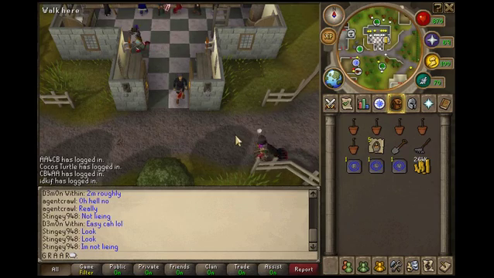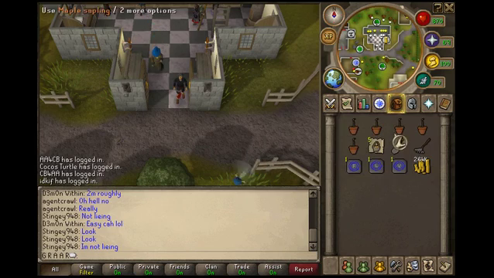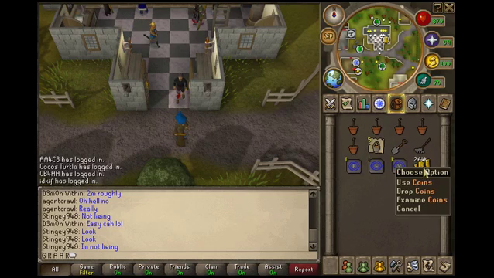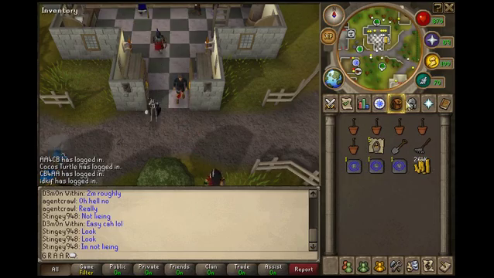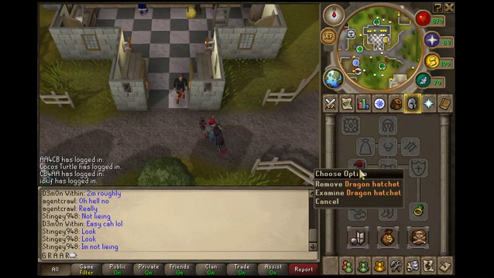Hey guys, I'm here with a regular tree run. I do maples because I like the experience, and as you know, I'm going for 99. The payment for maples is oranges. You need a basket. These are the things you should have in your inventory: tools, teleports, coins, and a ring of dueling to go to Mobilising Armies.